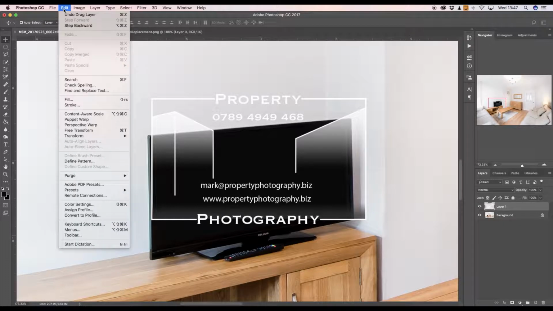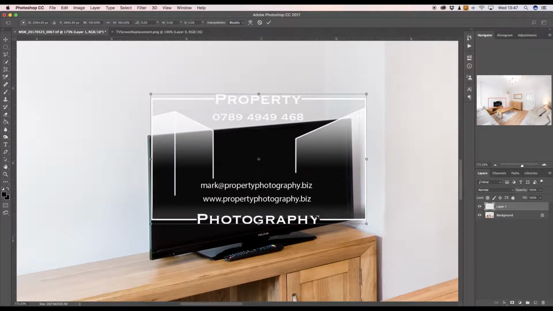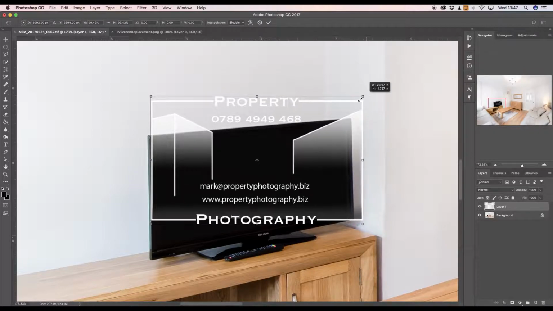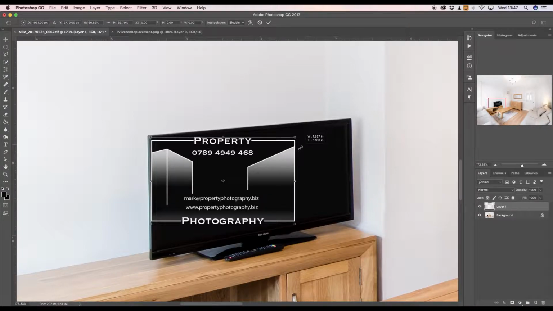Let's go to Edit, Transform and Scale. Holding down the Shift key, drag one of these corners. I'm dragging the top corner in, and as we resize, holding the Shift key will contain all the proportions.